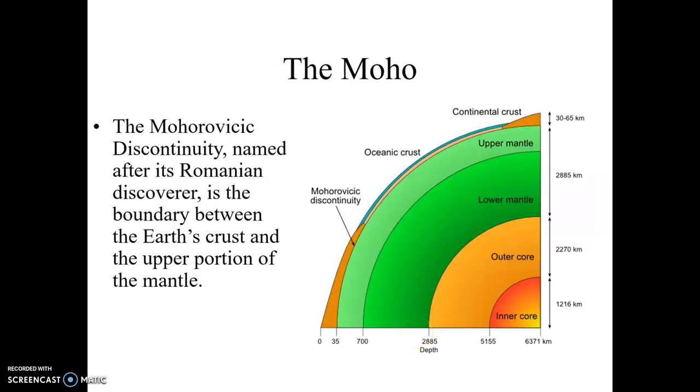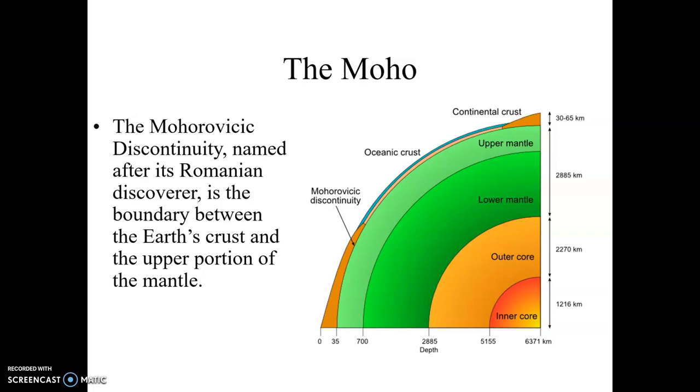Okay, the study of the Earth's interior by using seismic waves really begins with a Romanian geologist named Mohorovicic. Mohorovicic discovers the boundary between the Earth's crust and the mantle below. This boundary is named the Mohorovicic discontinuity, or just simply called the MOHO, in his honor. Basically, what he discovered is that seismic waves refract at this boundary between the crust and the mantle below. They change speed and direction.